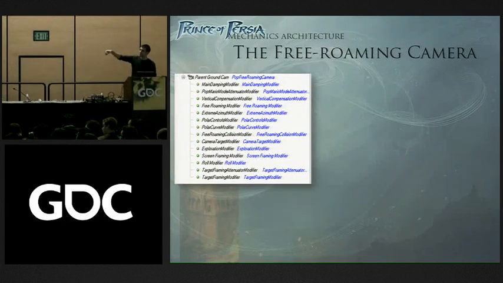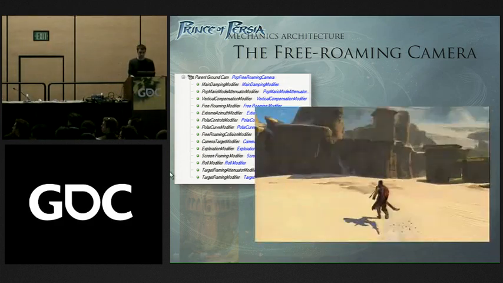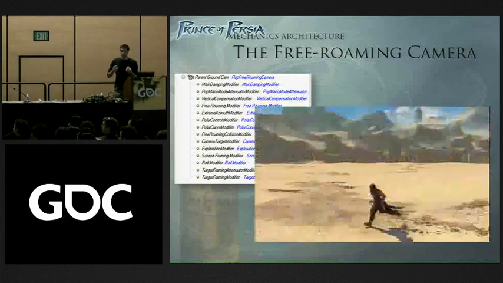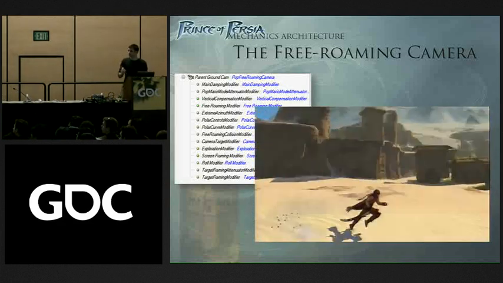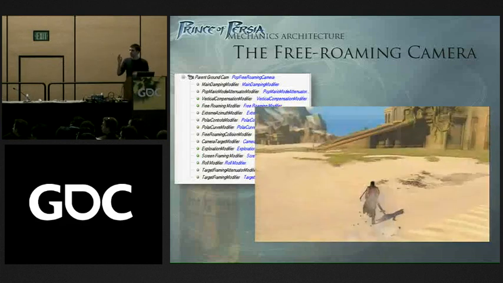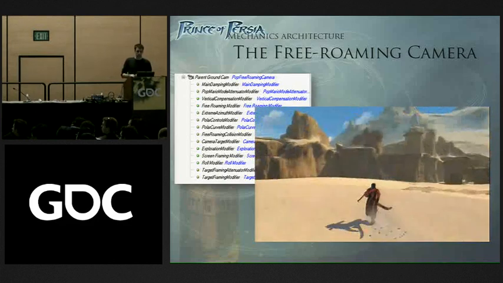But with all those modifiers, this is our free roaming camera in our final game. There's about, I don't know, maybe 15 modifiers here. And they all do a very specific operation. Some of them are game specific. Most of them are not. And the end result is that. We have a camera that is going behind the player. We have some target offset. So when the player goes on the left, for example, here, you can see the player, we put it a bit on the right so that we see more space on the left. It's more fluid for the player.